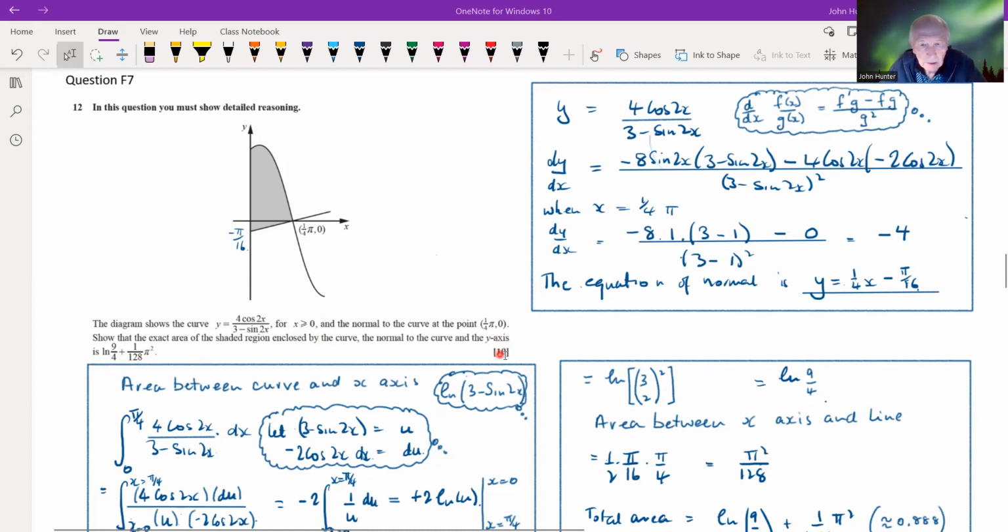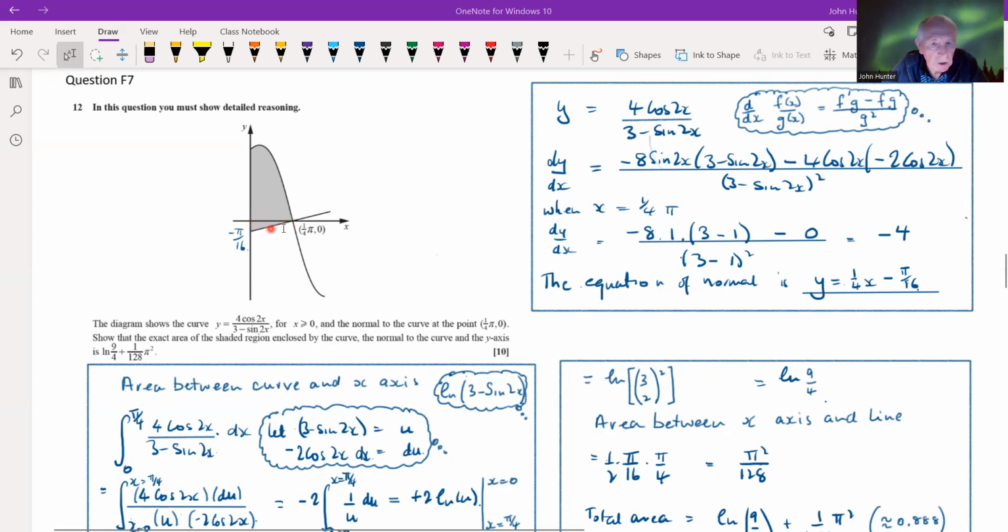And when we see 10 in brackets there, it looks like it's going to be a bit of a beast, doesn't it? But actually, it's not too bad, and there are some good learning points in here, so that's why we're having a go at this one. Right, so we can do this integral of the shaded bit that's above the x-axis. That's just the integral of the curve, not totally straightforward, but we can do that.